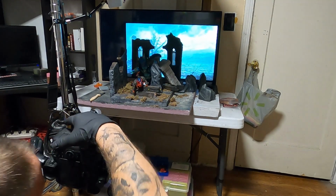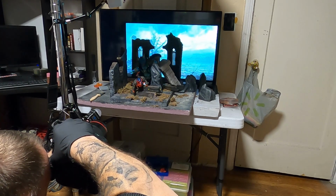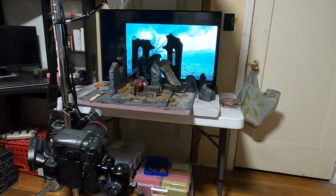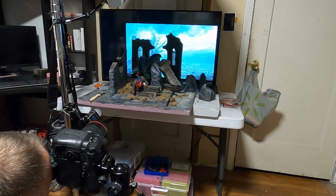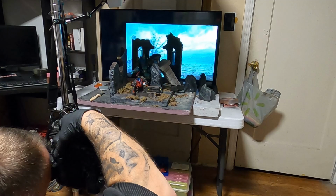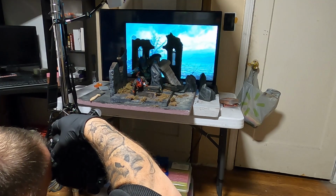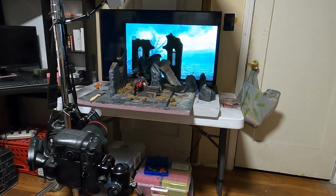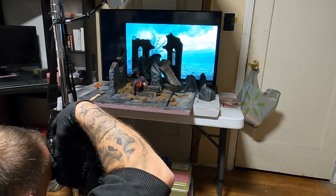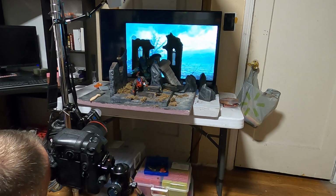So I don't know if you can see me. I'm just looking through my viewfinder real quick. Let me just get focus a few times. And I'm at f32, way too stopped down. I'm thinking I have these figures pretty close together, so f11 is a good place to start here. I'm just going to make a couple of setting changes in my camera from yesterday, because I had different settings for the shot that I did yesterday. The figures were much farther apart. Anyway, we're going to start at about 4 seconds. I'm going to do ISO 100, which is what I always do. My color temp is always set to flash.